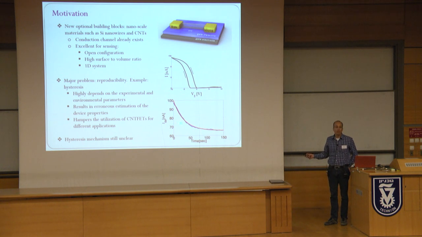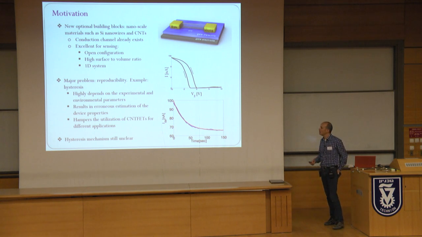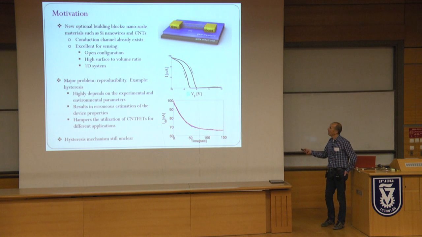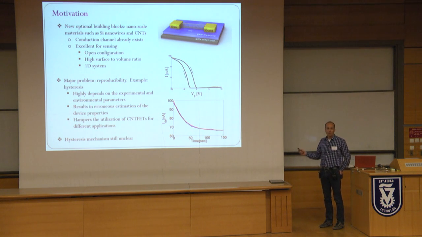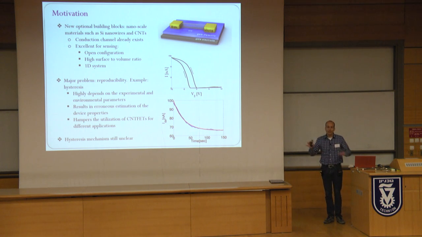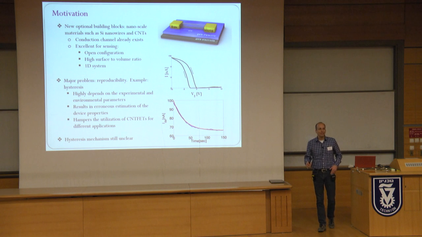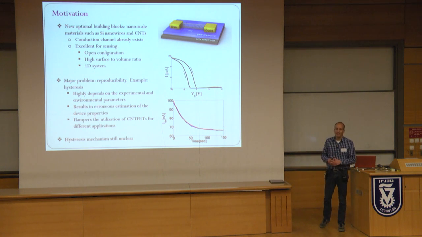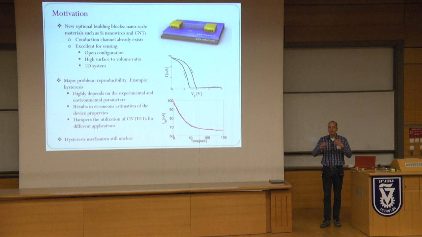Moreover, if you think about sensing applications, which are the main issue for carbon nanotubes, you would like to put yourself where the transconductance is very high. But when you look at the current as a function of time, you see that it decays, meaning that practically the transconductance can be much lower when you do the experiment. So this is a real problem. I knew about this for many years. I never wanted to deal with it, and we wanted to do something completely different, but when we started doing something completely different, we understood that we must understand this problem much better.